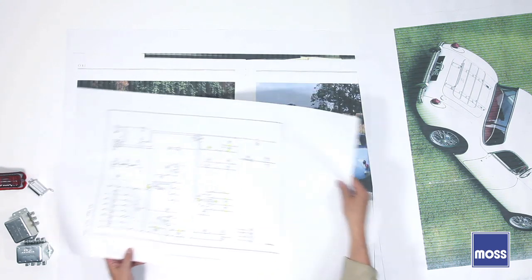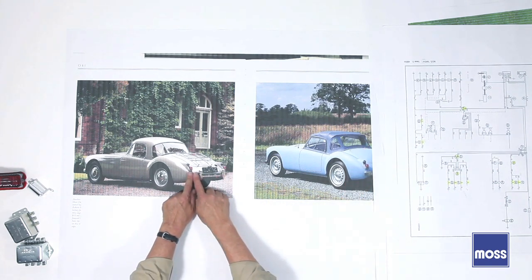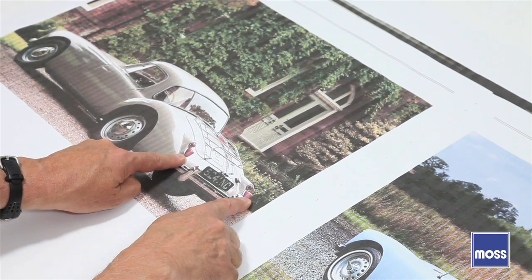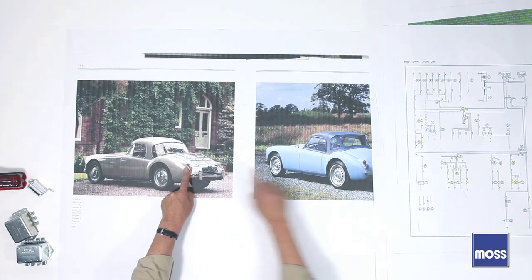Let's lift this out of the way. And there you see it. This is an MGA 1600 down here. You've got the brake light and the running lights that you're accustomed to. Same thing here again. But above that, turn signal lamps. No need for eight terminal relay in this car.